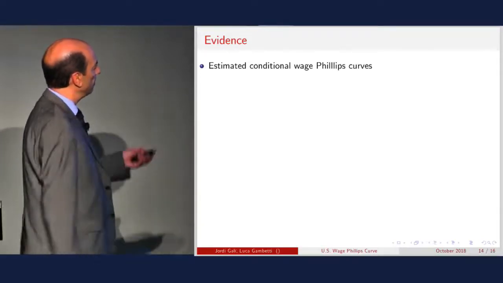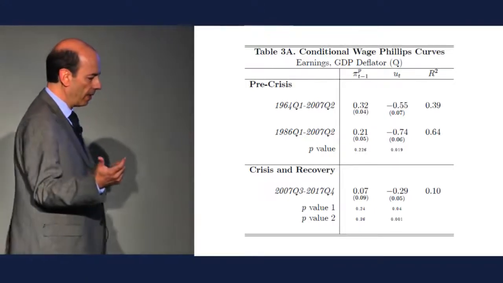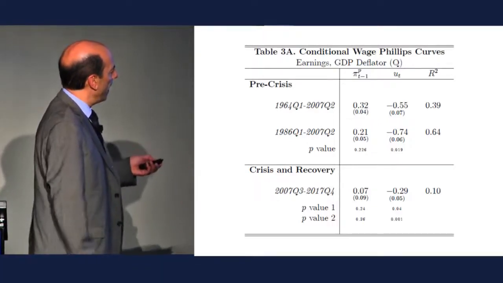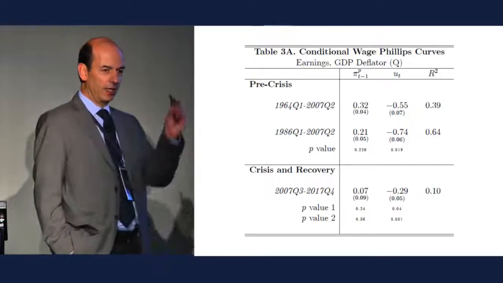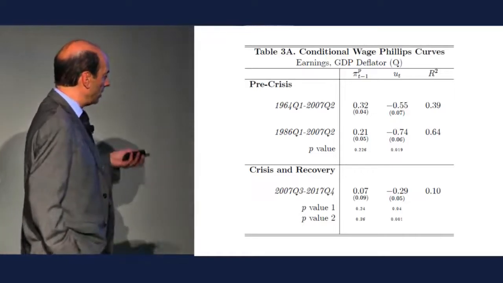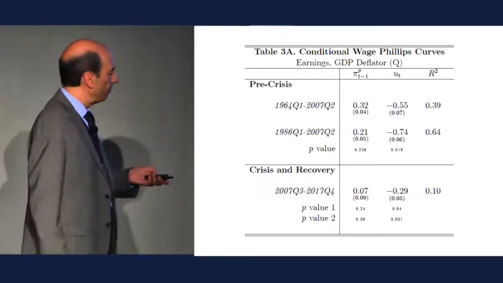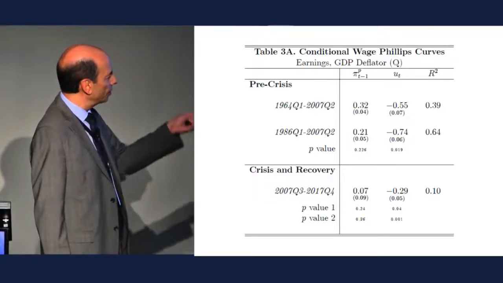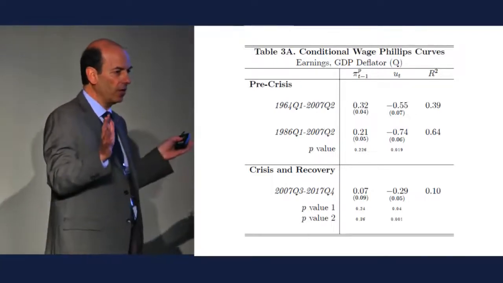So again, this is the specification using the quarterly GDP deflator, lagged quarterly GDP deflator inflation, as a measure of price inflation. And the structure is the same as before. So what do we see here? Well, the absolute values of the estimates change, and in ways that are substantial, but the overall picture doesn't change. In particular, we see that lagged price inflation has a shrinking influence on wage inflation over time. So that's consistent with the evidence that we had obtained using OLS.